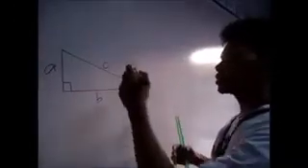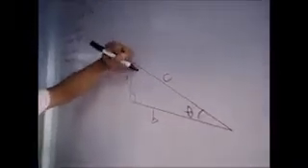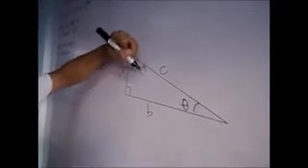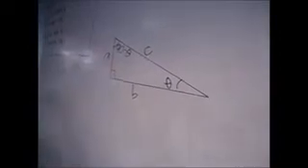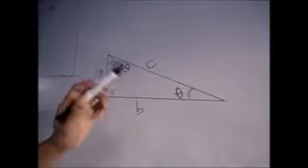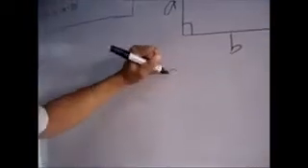And now we are going to label the angles of this triangle. So we have here the right angle. If we label this angle here as theta, we are going to have the angle here as 90 minus theta. It's because the sum of its angles should be equal to 180, and having 90 minus theta plus theta plus 90 is equal to 180.